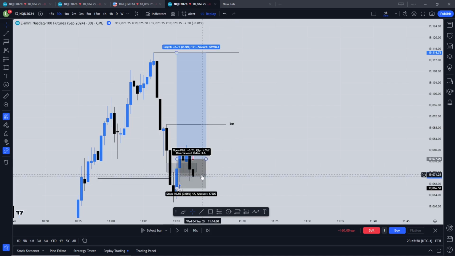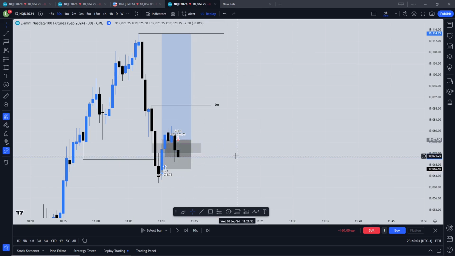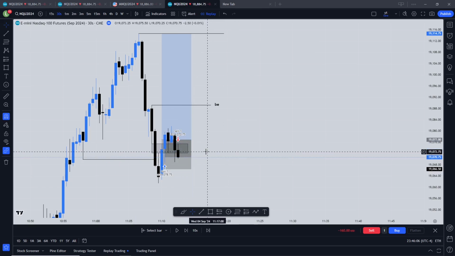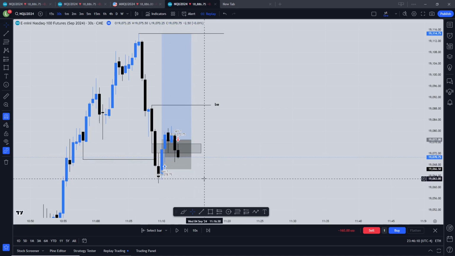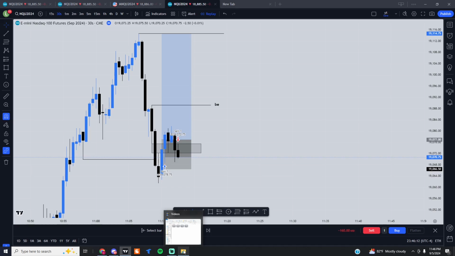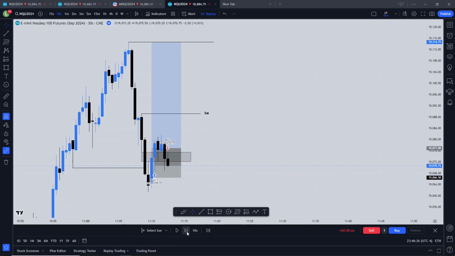That is one of the things that will pretty much just come with screen time, is being able to tell how big a fair value gap should be and how small is too small. That is just something that will come with screen time because a lot of it is just relative to the current volume in the market. And with that being said, we're going to get on to the next example.